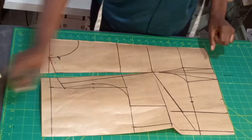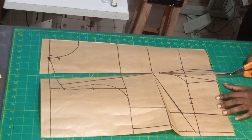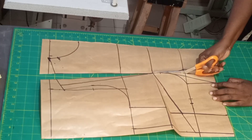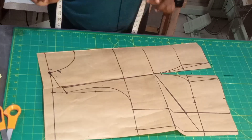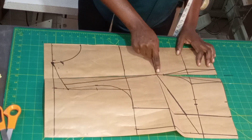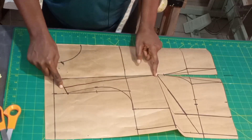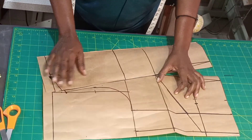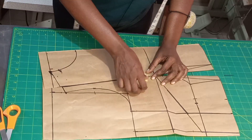Let's open the center one. You slash from the nipple-to-nipple center point, cut to the breast point, and stop — don't cut all the way through. When you open it like this you can now close the other dart. I left a very small hinge at the breast point so I can rotate. I'm going to raise this side up and close this dart, then use tape to secure it down.